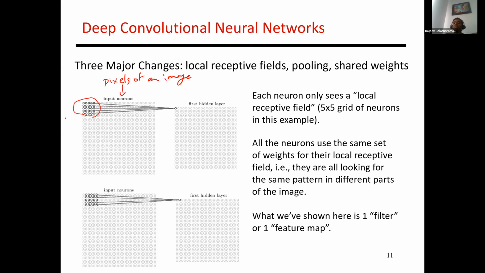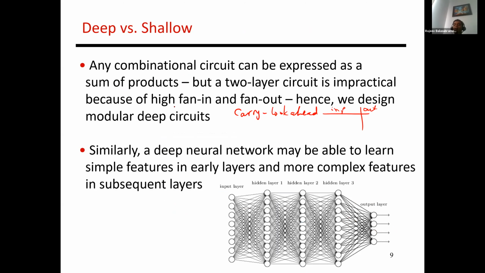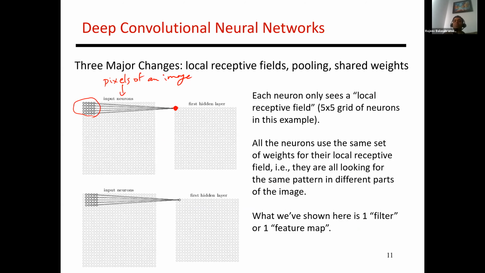And that gives me an output neuron, right? And so that produces the result that I'm placing over here. Usually, or at least in the figure that I showed you, a single neuron gets inputs from all of the inputs that are available. All of them feed into every single neuron. But I'm changing that model. What I'm instead doing is saying that the first neuron that's going to produce a result is not going to look at all the inputs, but at a small window of inputs. That's referred to as a local receptive field. So it's just receiving inputs from a small field, in this case 25 neurons, which means it needs 25 weights to do the dot product and then come up with the result of that neuron.